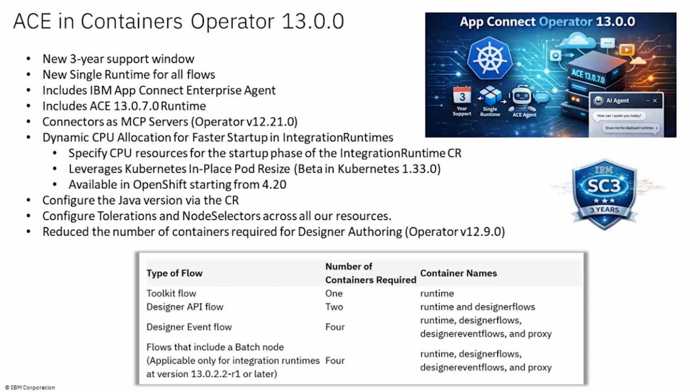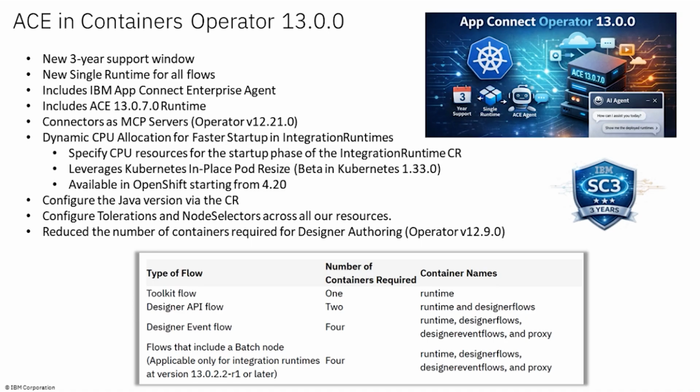So that can all be configured in the container as well. We've got the ability to configure tolerations and node selectors, which are essentially a Kubernetes scheduling mechanism that helps you determine which particular physical nodes a pod can run on. So that's a good way of pinpointing particular workload to particular physical resources.